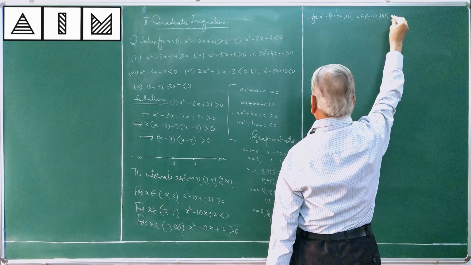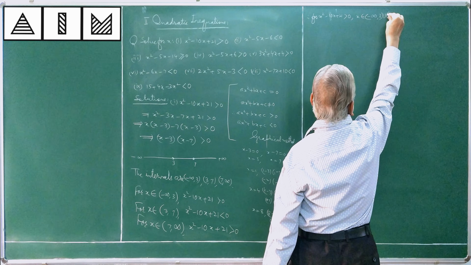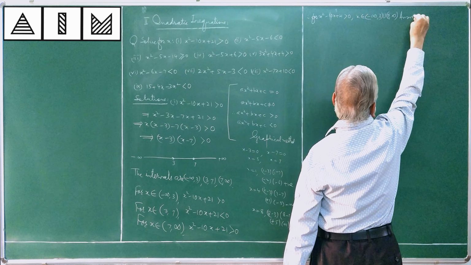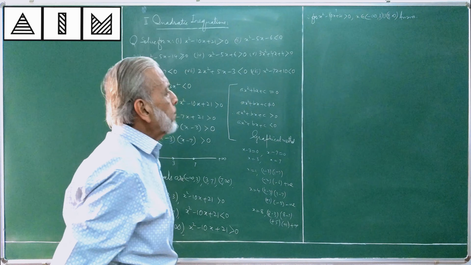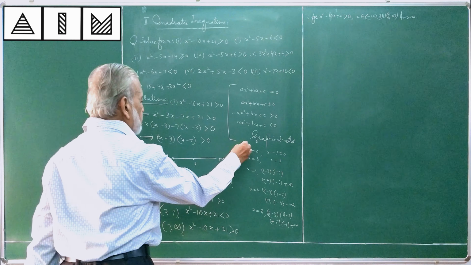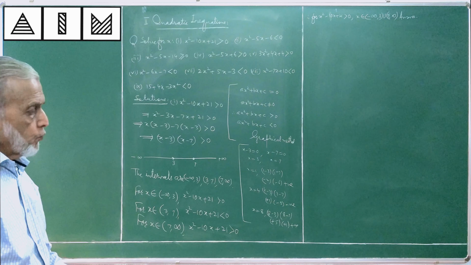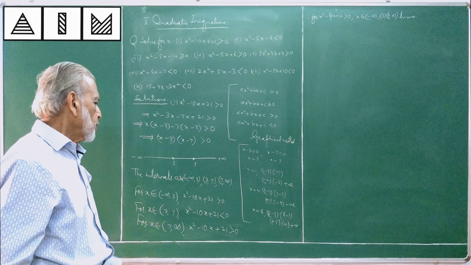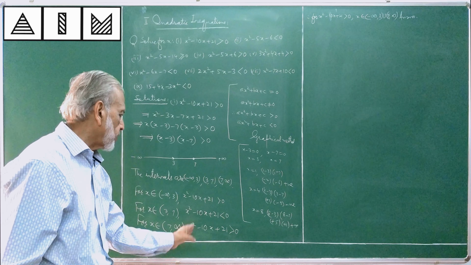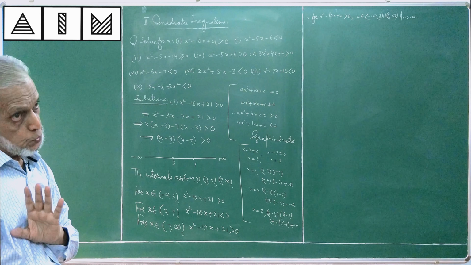or 7 to infinity. Understand clearly. After factorization, after choosing the values, this is all rough work for your understanding and for your correctly writing positive or negative. Once you have come to know we require positive values, choose positive values here, minus infinity to 3 in this interval or 7 to infinity in that interval. The remaining, the expression given x square minus 10x plus 21 is positive.